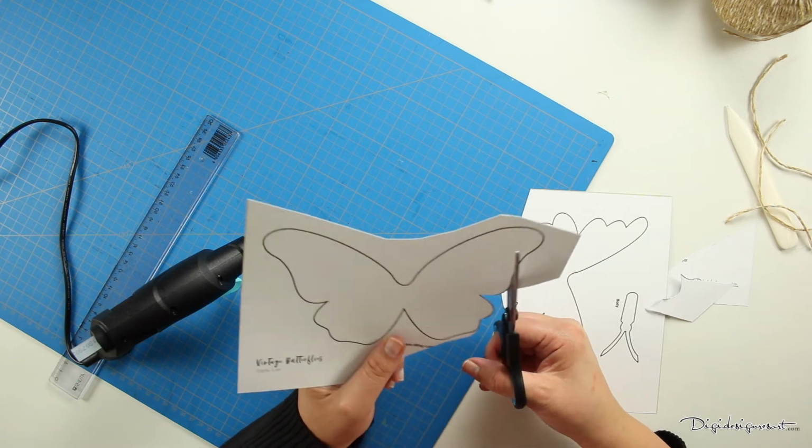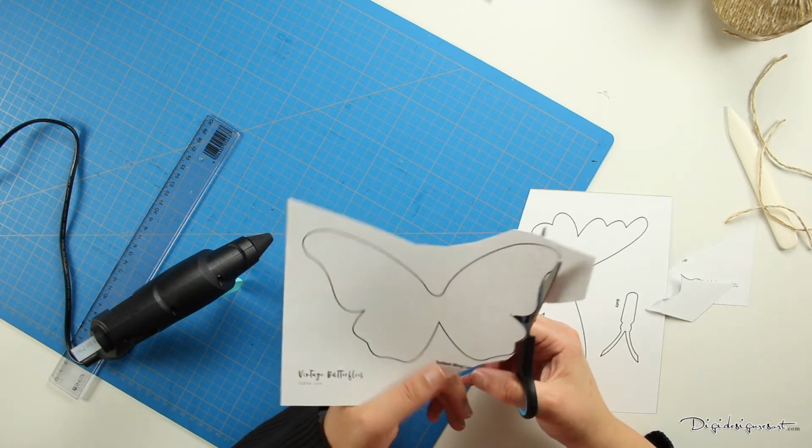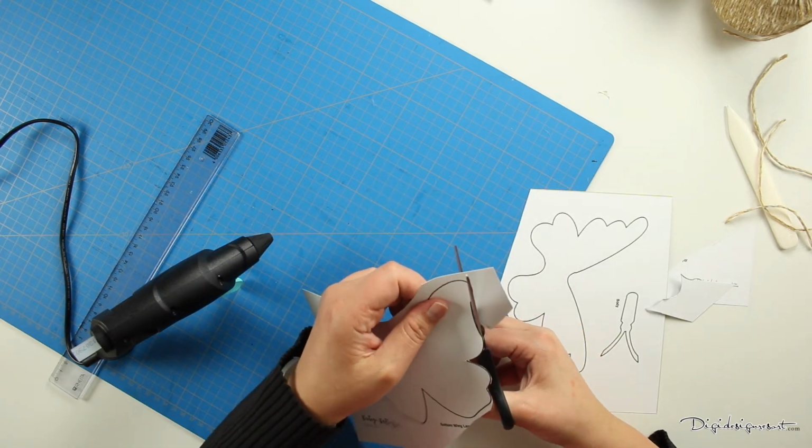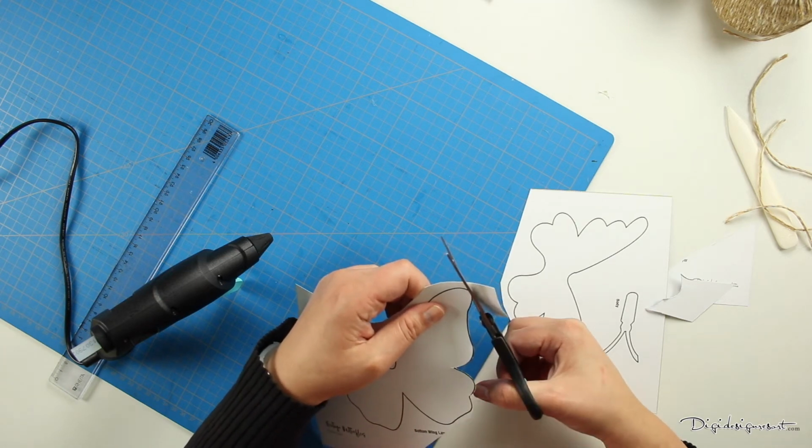So let's get this butterfly together. Of course, you can do many more of these and put them all on your window or wherever you can think of. It's really a nice little project.